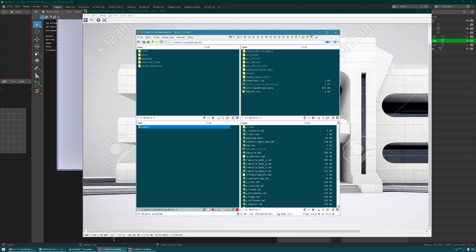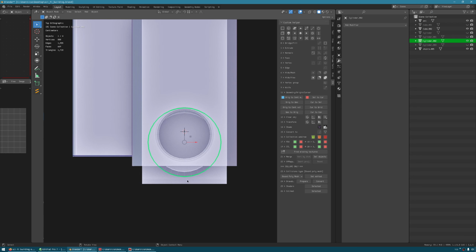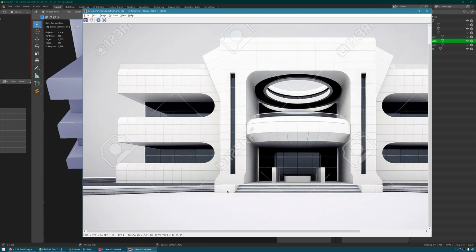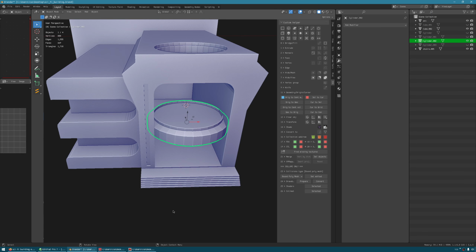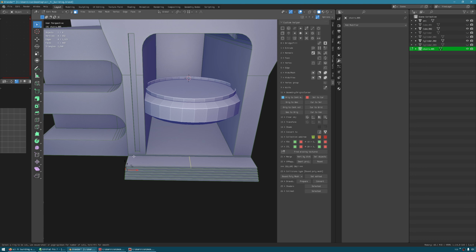I think we're good. And let's create this area right here, this and this. Take this edge and move it all the way here.